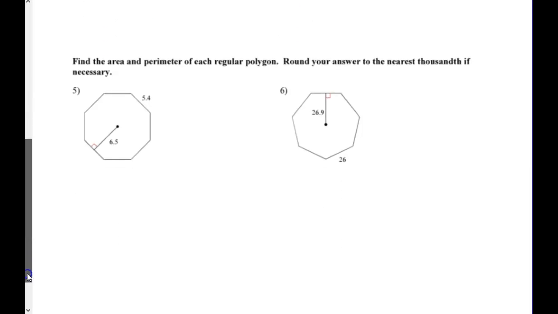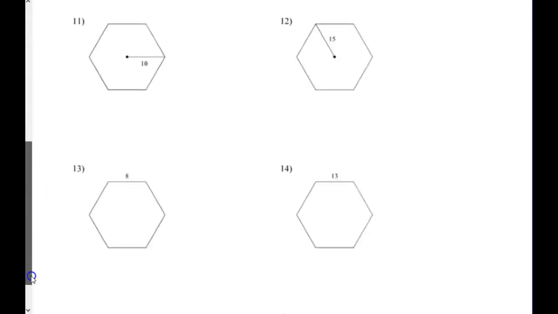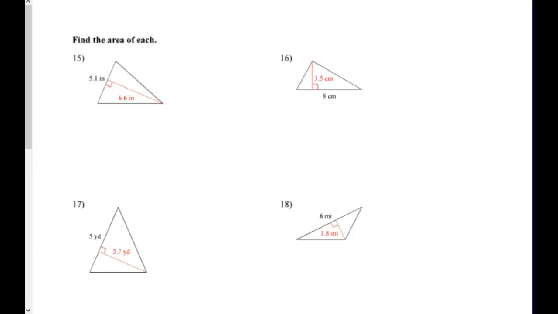You look at number 5. When we talk about a polygon, you cannot find the area unless you have the perimeter, because the formula is 1/2 AP, and that P is the perimeter. So again, make sure you do both. Write the perimeter and use 1/2 AP. Just to skip to it, numbers 15 and on, find the area of each. Now this is saying just find the area, okay? So you don't have to find the perimeter.